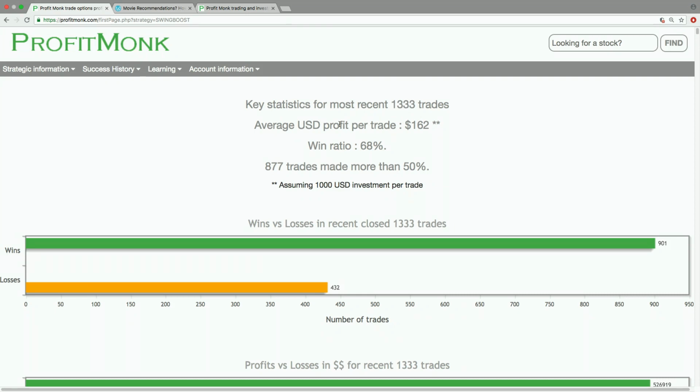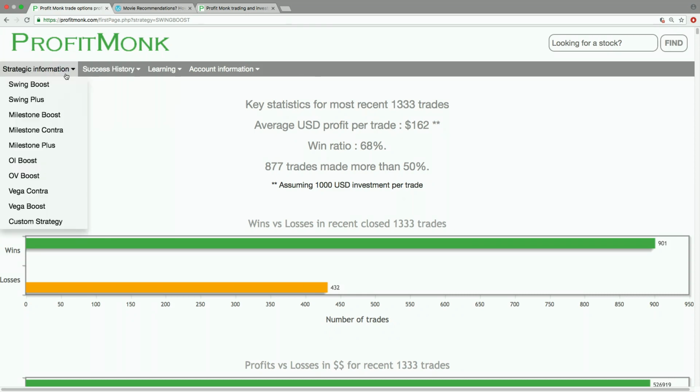These are all the trades that this particular algorithm has suggested since 1st January 2017. I took an arbitrary start point. I could go all the way back. But I took 1st January 2017 for two reasons. Number one, 2017 was a good year for the stock market. It just kept going up. 2018 is oscillating around the median, so it gives me a good reference of how trades are doing. So these are all 1,333 trades for this strategy. It will keep changing if you click a different button in this list.